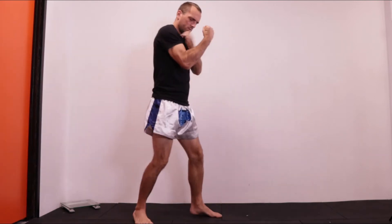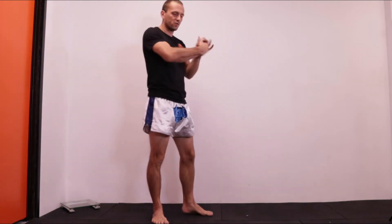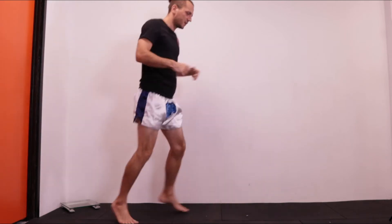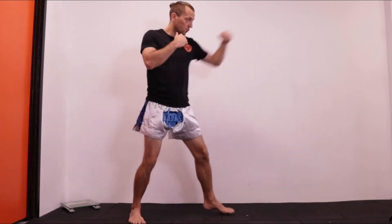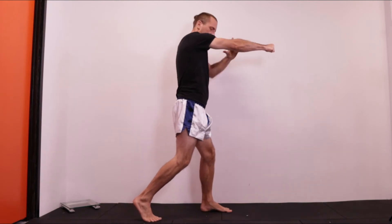The second tip I want to give you is having the right tension in your muscles. When I'm punching, I'm not tensed up all the time. I don't start punching all tensed up because then you really get slow, not fluid, and you won't hit hard. Of course you cannot punch completely relaxed because then you will hurt your hand. So the timing is: when you punch, everything is kind of relaxed and you throw it, and at the moment of impact you squeeze your fist and tense up. Then I pull back again and I'm relaxed again.